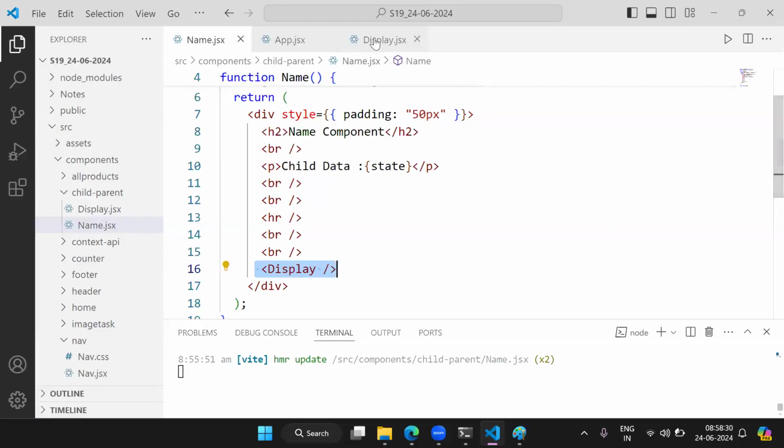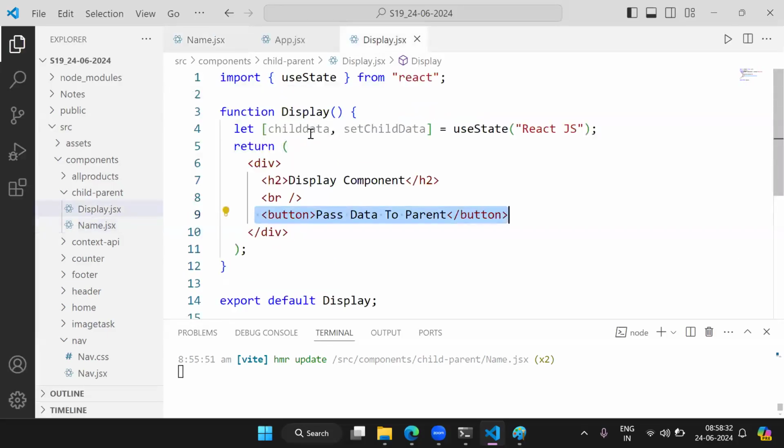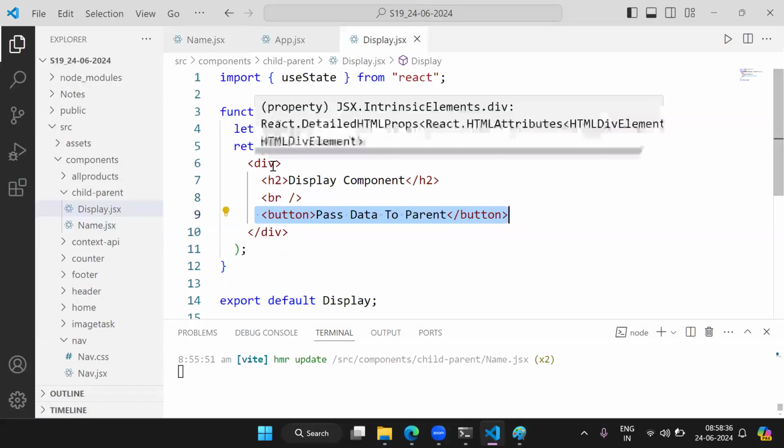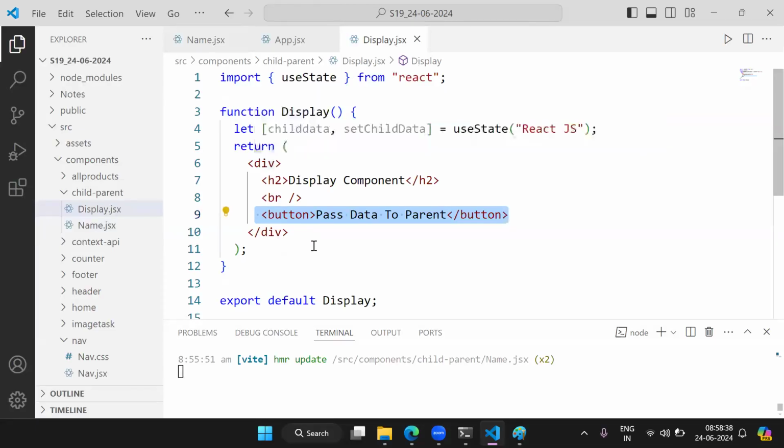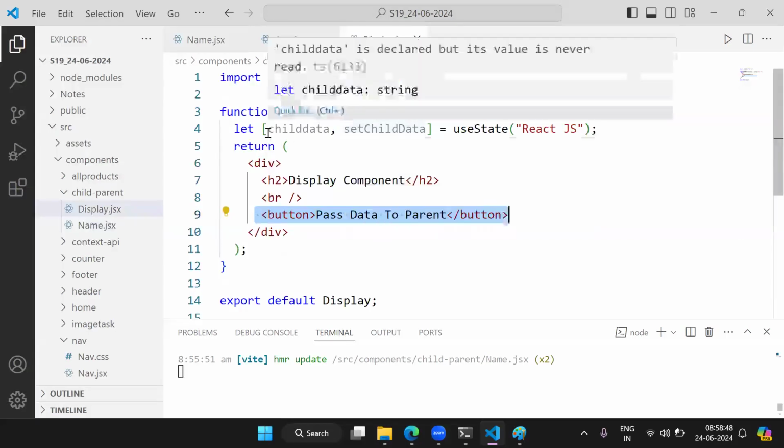Now my child component will have that set state. It means that set state will be available to my child component. Now my child component, what it will do? Whenever we click on this button, it will call the set state of parent, and inside that set state, it will pass the data of this child data.